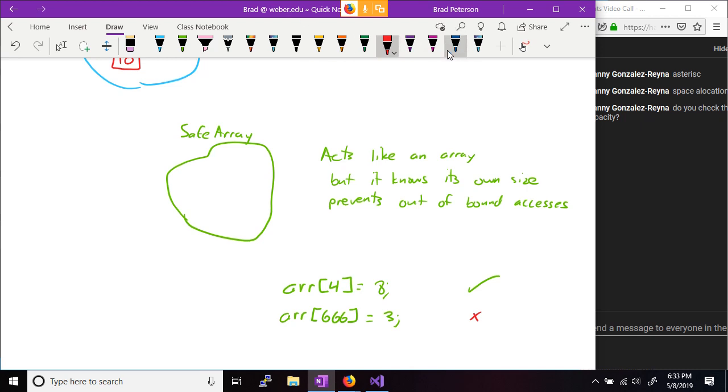In order to get here, we're going to need to know 2 tricks. Number 1, we have to make our object act like a pointer. So we have to overload the square bracket. We want our object to know how to use the square bracket, so you have to overload the square bracket operator. The other thing is, I want this safe array to hold any data type. It can hold ints, or doubles, or strings, or other safe arrays. To do that, we have to learn about templates. Sound fair? If we get this concept down, you will then have enough knowledge to be able to get the homework assignment started. Let's try it.